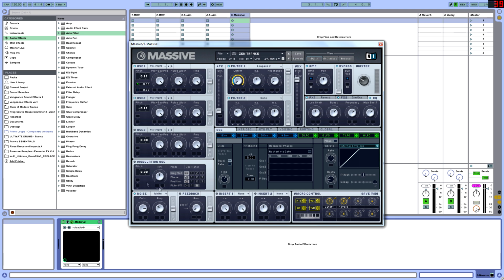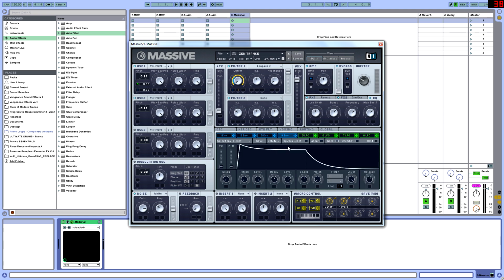Okay, so once we have that, and this is a really simple sound, we're going to go into our amp envelope, which is going to be envelope 4. By default, Massive routes envelope 4 to the amp. And the amp is another way of saying where sound comes out of. Just think of a guitar amp. When you're playing a guitar, you connect the amp to the guitar, and the amp is where everything's released. And sometimes the amp carries distortion and neat effects, but not in Massive.